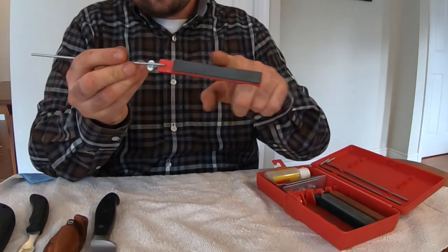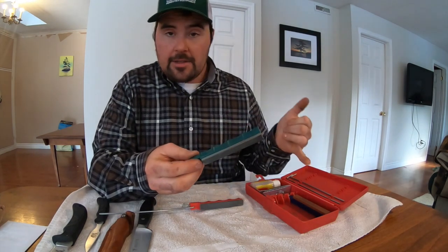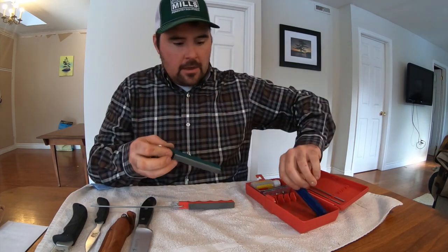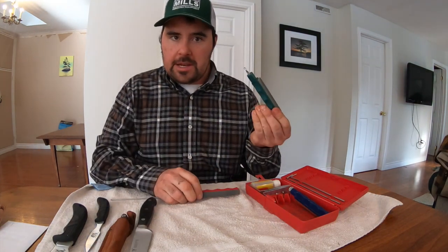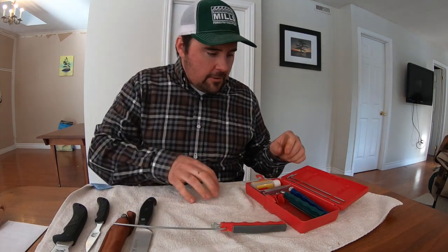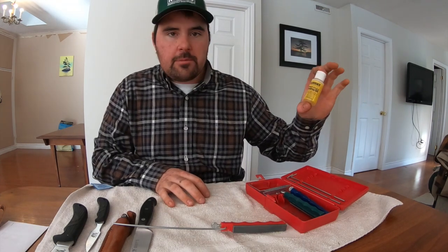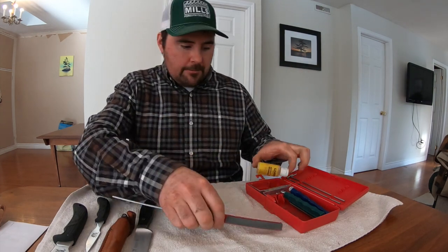Now there's 3 of these colored stones within your kit if you buy this kit. You've got coarse, medium, and fine, and that's just referring to the stone that's on it. Typically, if your blade is in really rough shape, you start off with coarse, work your way to medium, and then to fine. In addition to the stones and the rods, the other thing you're going to find is this. This is called Nathan's Natural Honing Oil for bench stones and sharpening systems. This goes onto your stone before you start to sharpen.